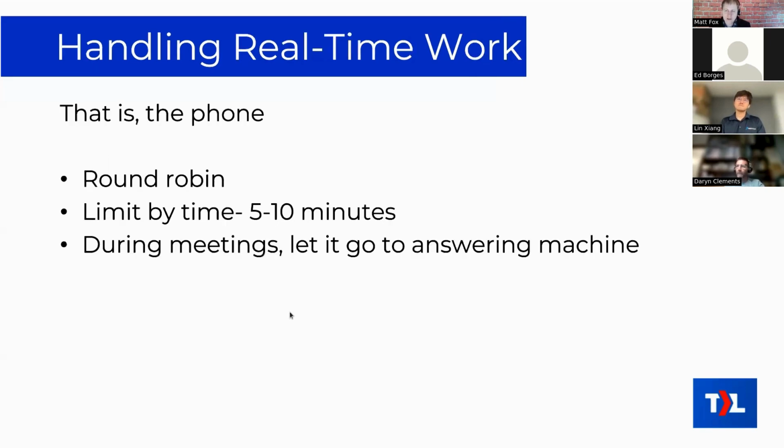Other people have asked me about handling real-time work. And by real-time work, I mean taking phone calls is probably the most common one. Sometimes you might also have chat where people come to a website and they can chat at you at any time. So that would be considered real-time work as well. So a couple of techniques to handle that elegantly in a Kanban workflow are, well, at first let me mention handling or offering phone support is really a business decision.